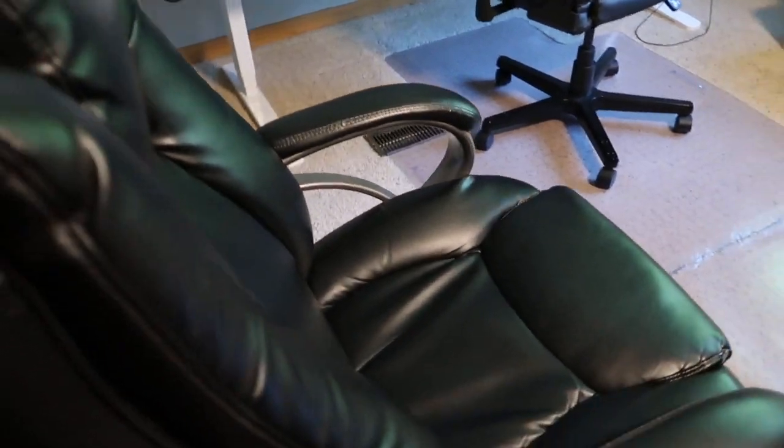It looks like it's gonna be one of those days where it's hard to get anything done because stuff just keeps happening. Luckily I have this extra office chair from my old setup — I think the last time I used this one was back in 2015 when we moved into this house. So this chair is actually about six years old, which is probably pretty good for a chair at this price point — it's not like it's a Herman Miller or anything.